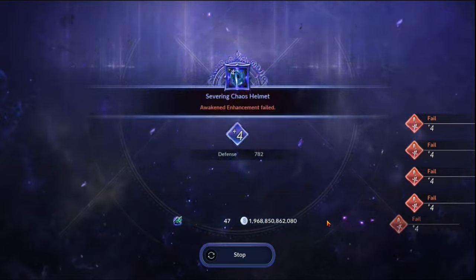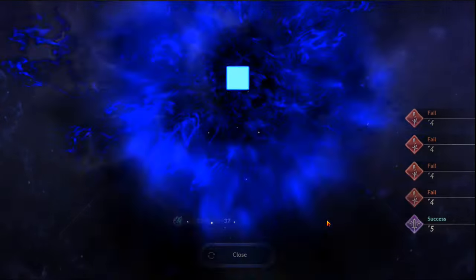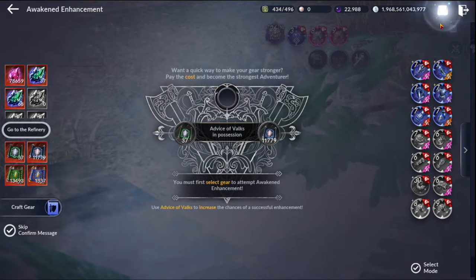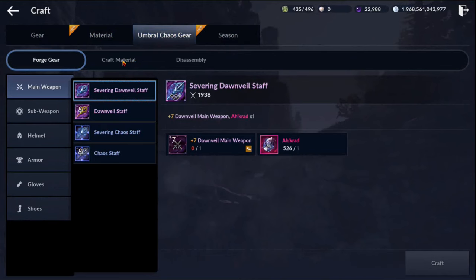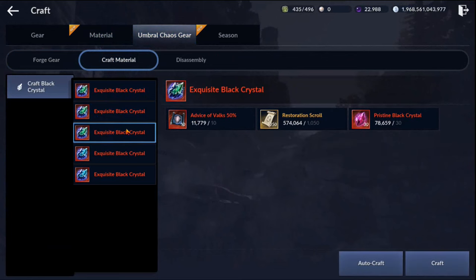Come on, plus five. I'm looking at the bottom left. Oh, hey, there we go. All right, so that's the helm. Let's move on to the chest piece. Here we go. And just like the others, we'll just go to craft, Umbral Chaos Gear. Well, I guess I needed more material. That's right, we keep burning up material.